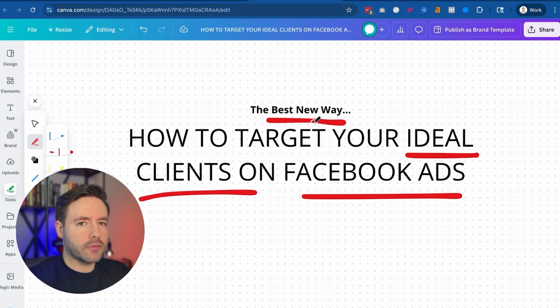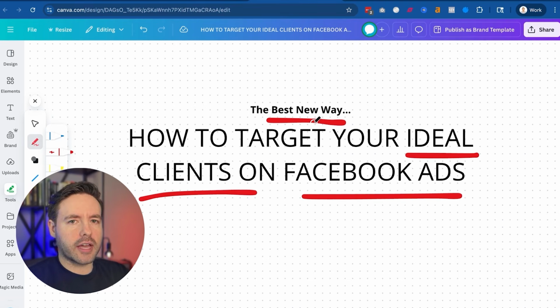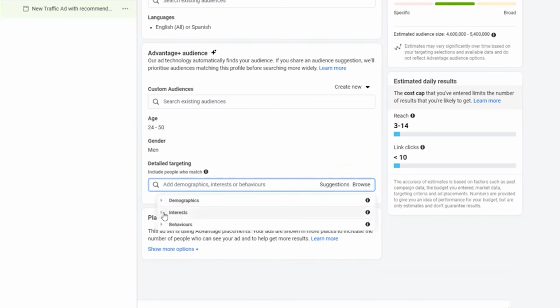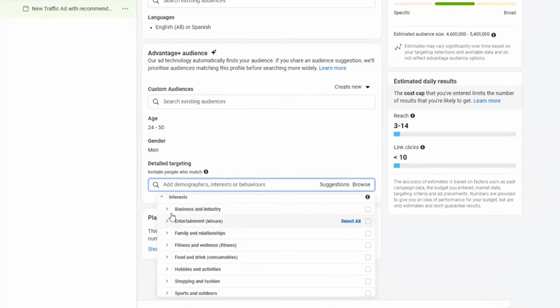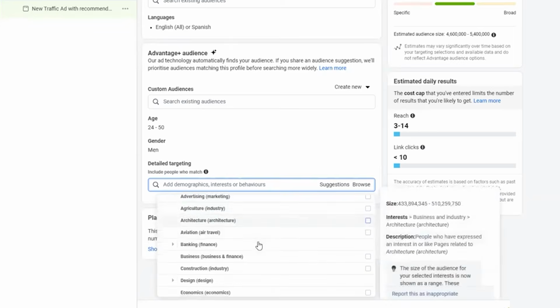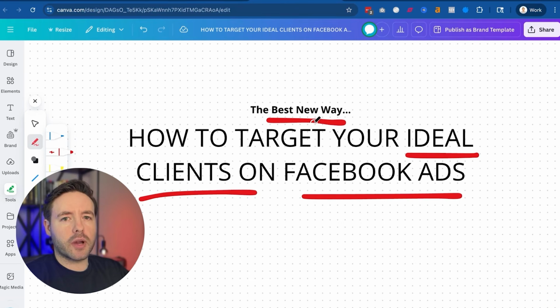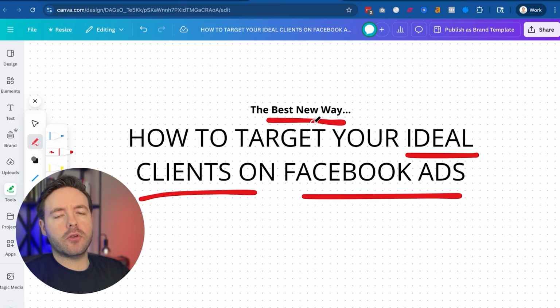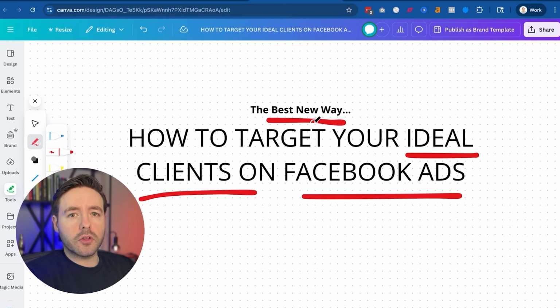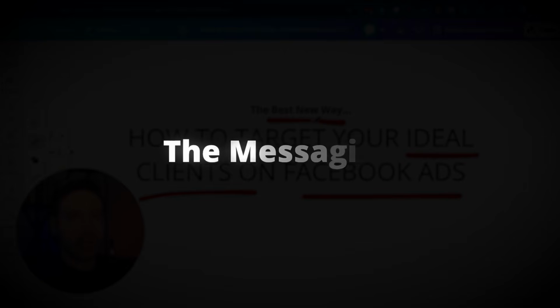Now, again, the old way of doing this is you would go to Facebook or TikTok ads, and inside of the ads manager, you would enter exactly who it is that you're looking to target based on different interests. And again, you can still do that. You can still point them in the right direction through interest targeting. But these days, where I'm seeing the best results for most clients, and even in my own business as well, is when you run ads and rely on the algorithm to find the right people for you and your business. So the next logical question is, how do you actually do that? Well, like I said, it's no longer to do with what you put in the targeting criteria when you're running ads, but it's all to do with the messaging of the ad.